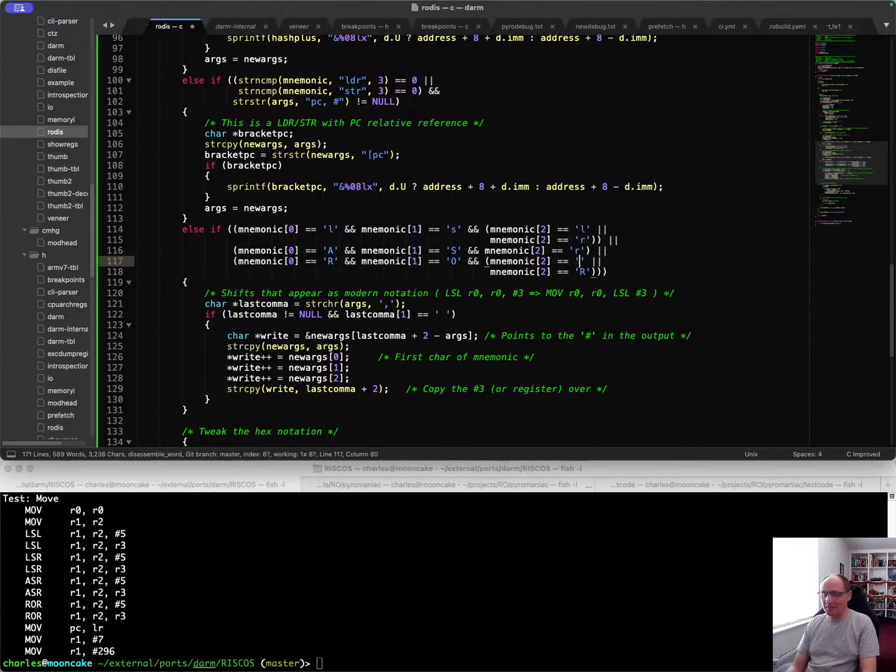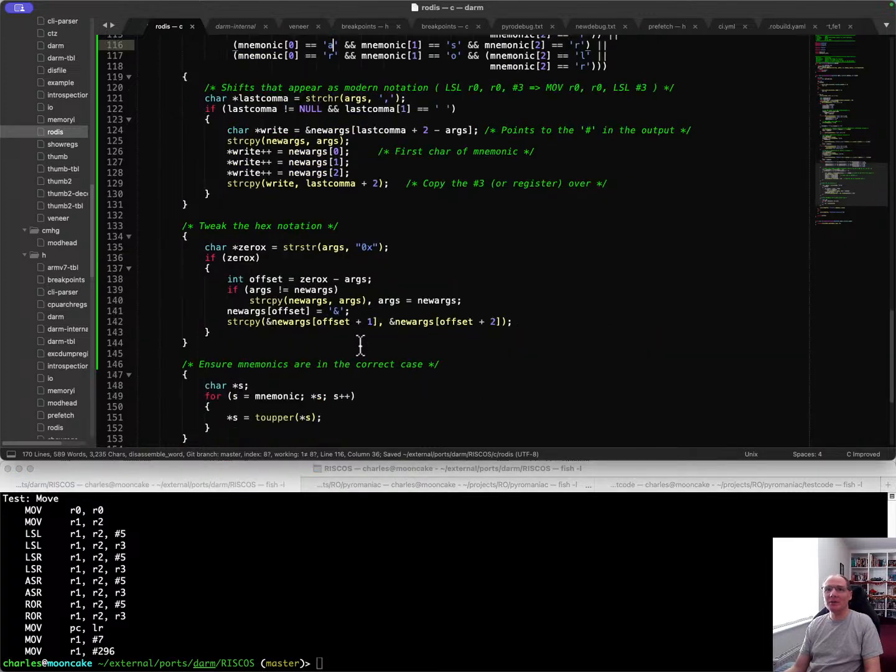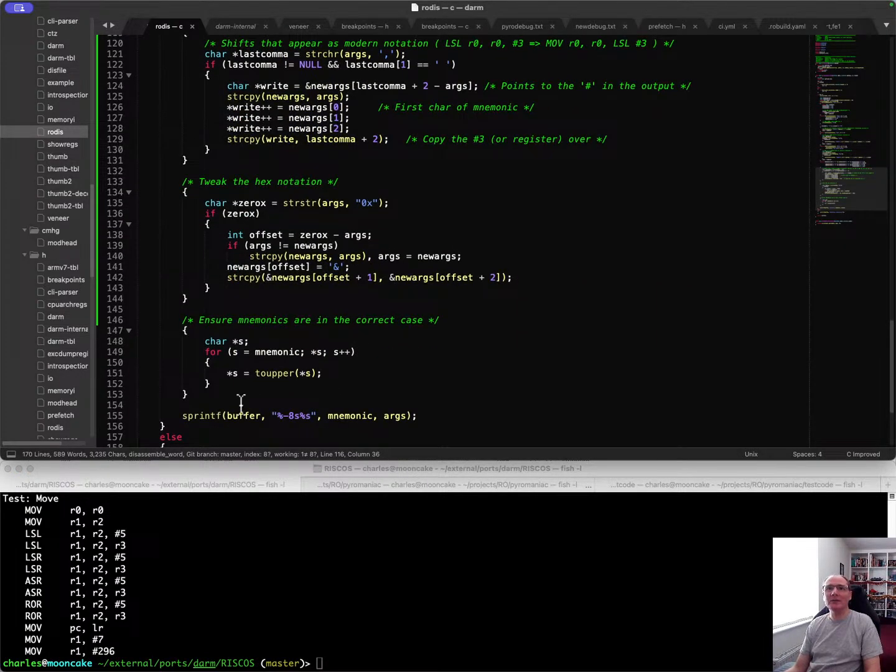That was a little bit silly, but oh well. S-O-R-A-S-R. There we go. There's a little bit of code down here, if we scroll down, that for the mnemonic characters, we just to upper it. And that's what's caused it to break there.